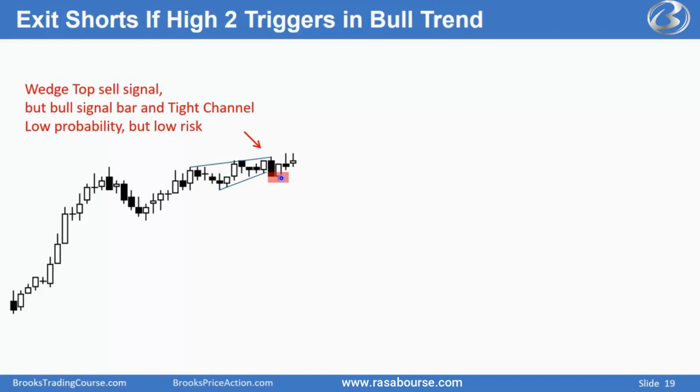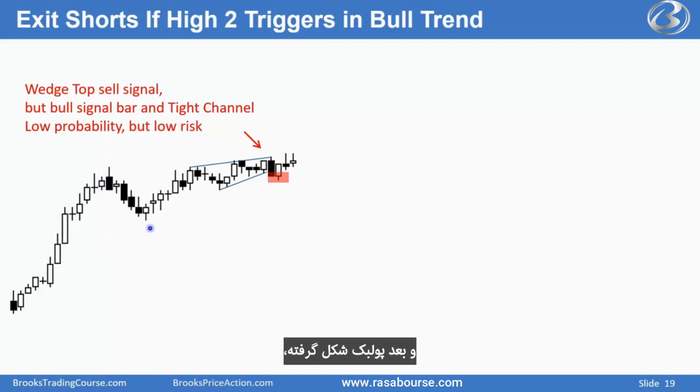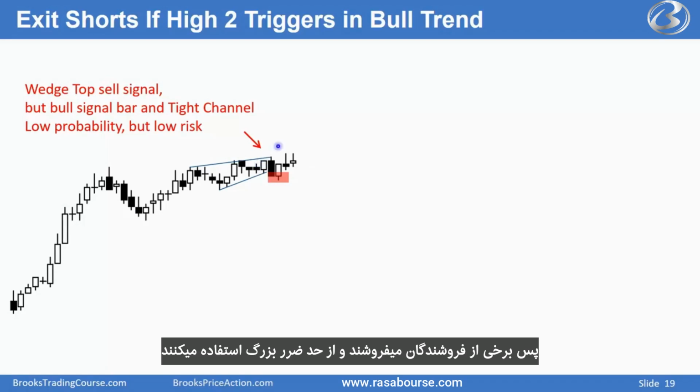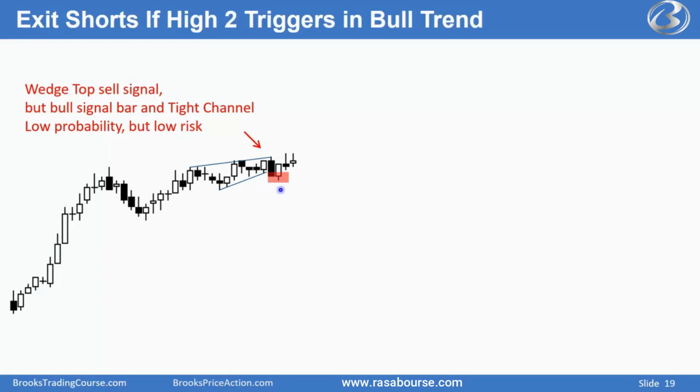At this point, a lot of the bears who sold this as a wedge will get out. Other bears will say, bull trend, pullback, looks like we're developing a trading range. So some bears might use a wide stop and scale in high. Most bears will say, I don't know, it's a fairly tight channel. We have a fairly tight channel with a tight channel wedge. Really not a very good sell. Too much risk of trend resumption up.